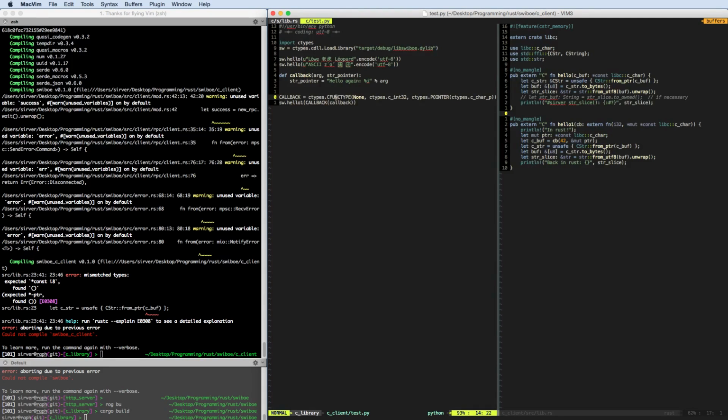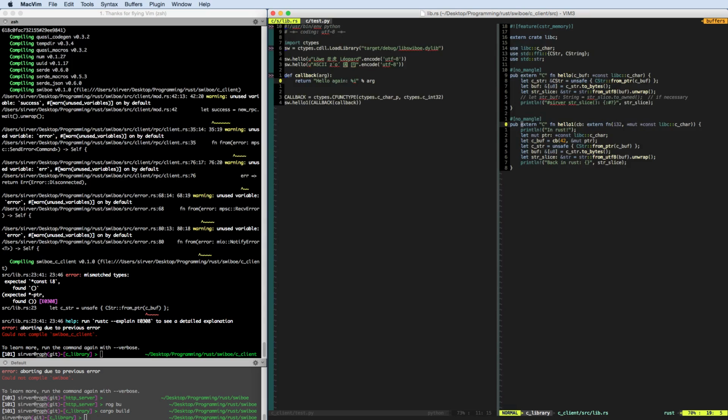Basically, what we had compiling was that our callback function returns a pointer to a char, and it takes an integer. It doesn't take a string pointer. All it does is return a new string that is made up of a constant string and the argument that we pass into the function. And here in the Rust code, I think nothing has to change, right? We call the function, but we don't call it with a mutable pointer. We call it just with an integer, and then we get back a C string, a C buffer.